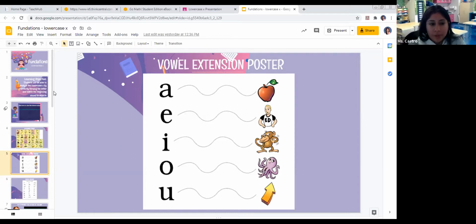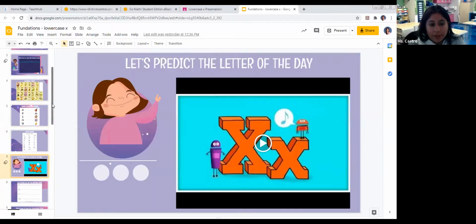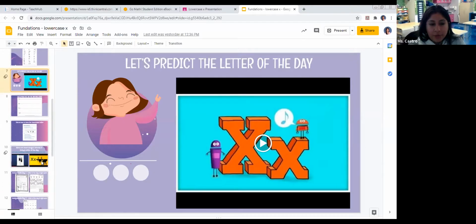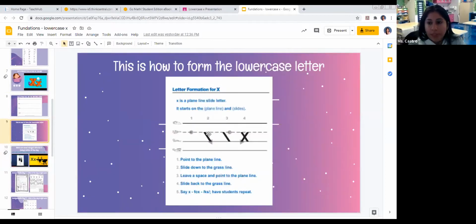All right, so what we're gonna do, boys and girls, is we're gonna review the letter X. I actually wanted to share with you these other read alouds and stories on the letter X. But before I do that, I just wanted to remind you to form the letter X. I was checking some of your work last night. I didn't get a chance to grade it, but I looked it over and I saw a few children touching the skyline.